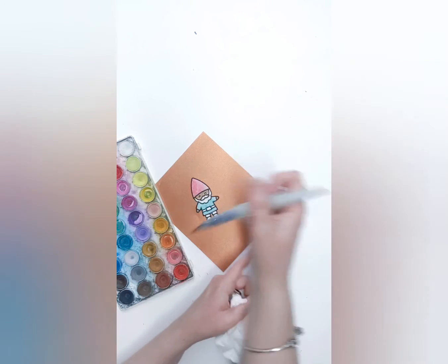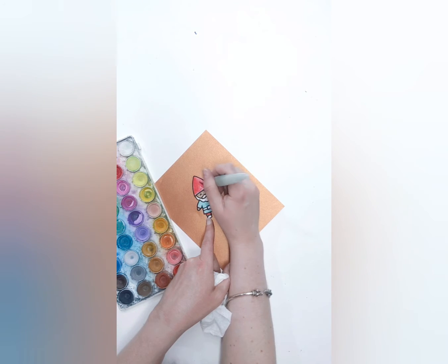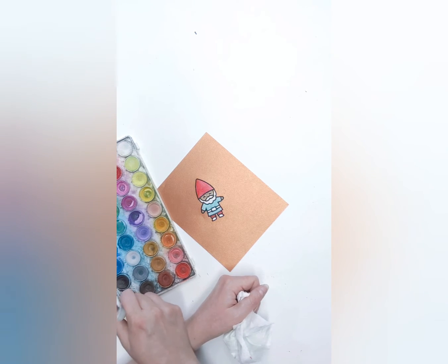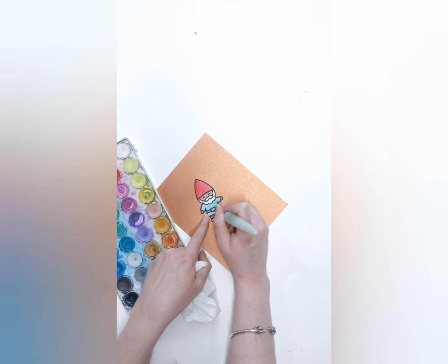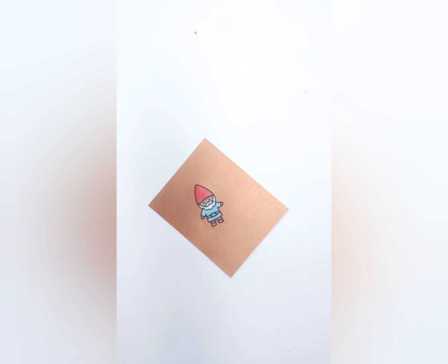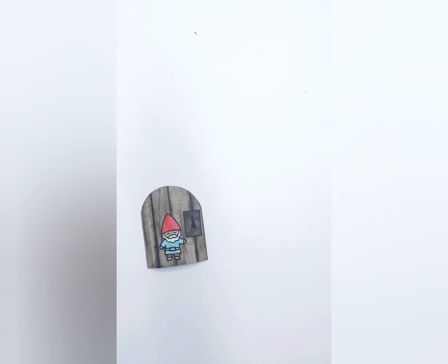And then we'll give him some cute little red pants to match the red of his little hat. More vibrant. There we go. And we'll give him some little black shoes. Or dark gray, I guess. And then we'll go the same color belt. Okay, and we'll keep his beard light. All right. So now we have our cute little door. And we got our cute little gnome guy. Look how cute he is. Oh my goodness.